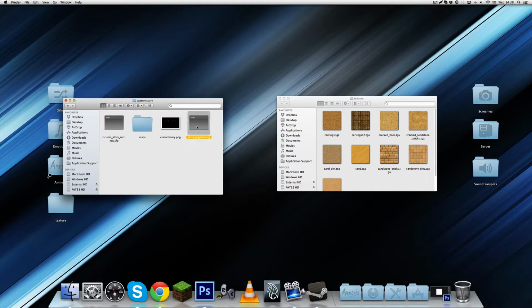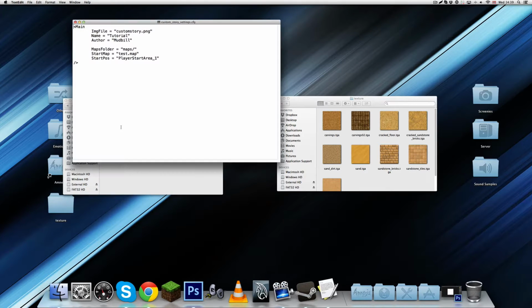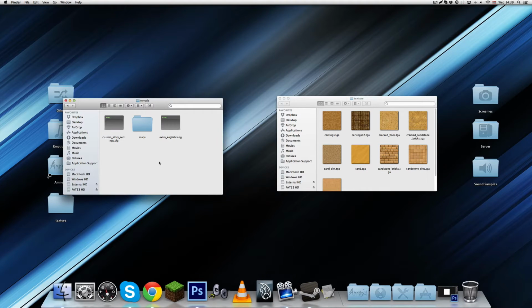And the extra English, let's copy that one too, because I want it, and make a maps folder. Starting by editing this one, I'm going to remove that. We don't need a picture in it yet, and I'm going to just put temple in there for now. Maps, test.map. Actually, we might just keep it like that, test.map, because I'm probably going to be doing a lot of testing before making the actual maps. So let's just save that and close it.